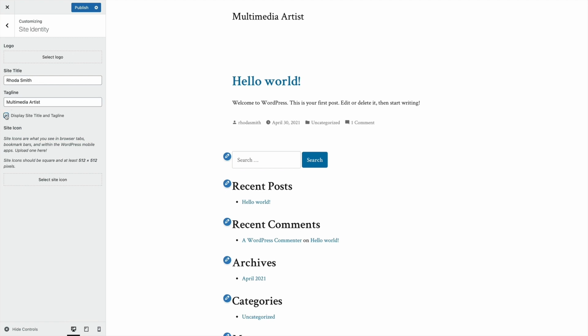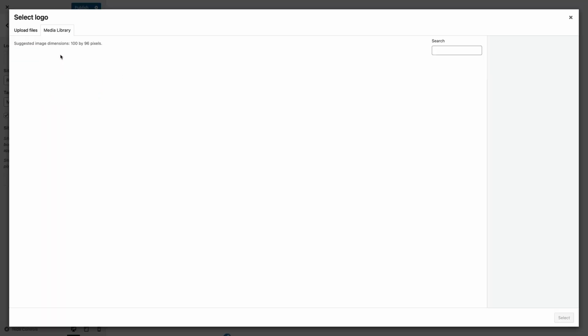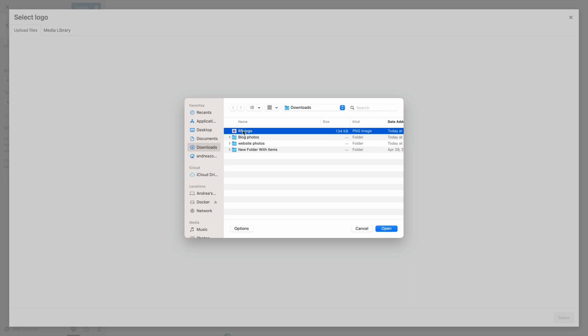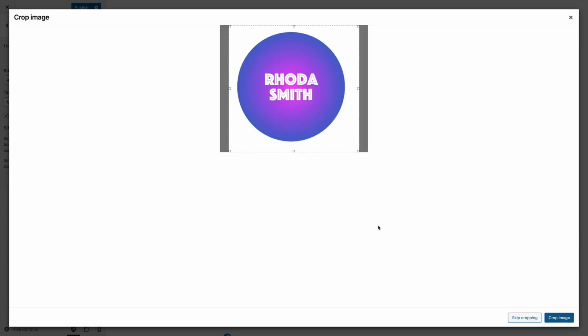You can also choose to hide the site title, especially if you have a logo, which already has that information in it. So I created a logo earlier, and I'm going to upload it. Now I like adding an alt tag because this is not only helpful for your website to show up in Google image searches, but if anyone is using a screen reading technology, when the screen reader gets to an image, it will read out the alt text. So I like making it as descriptive as possible.